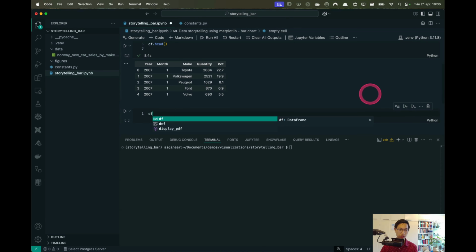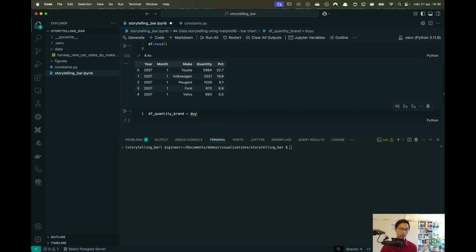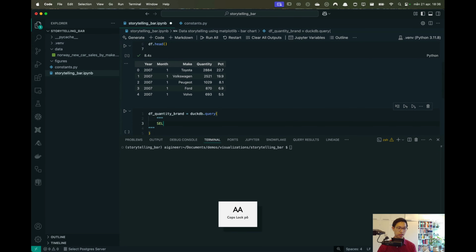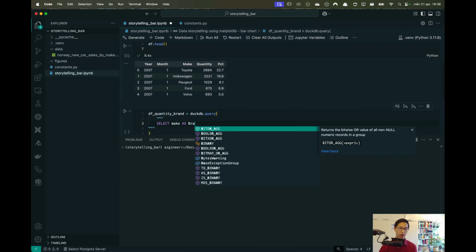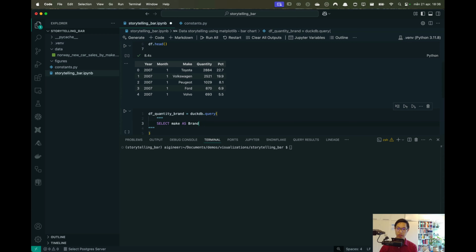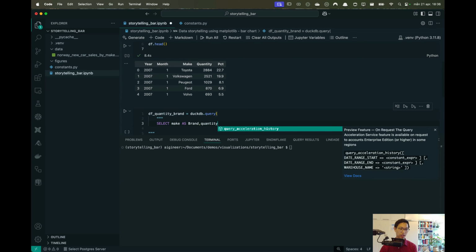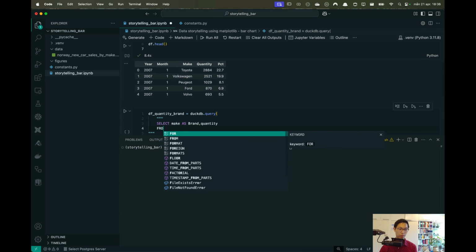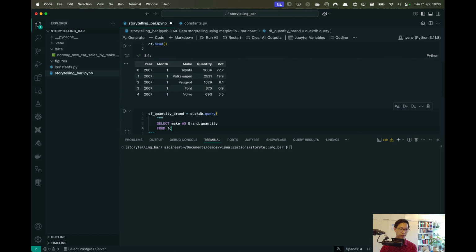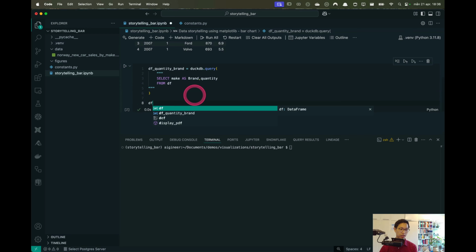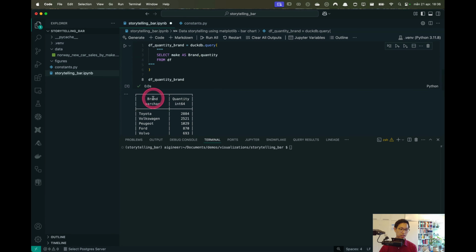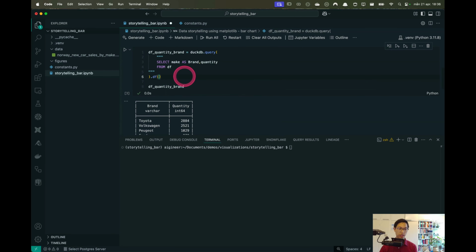So let's do this. So df_quantity_brand. I want to pick out the quantities I want. So duckdb.query, select make as brand, and I want to select quantity from, let's say, df. And I run this one. df_quantity_brand, like this. We do the .df method.